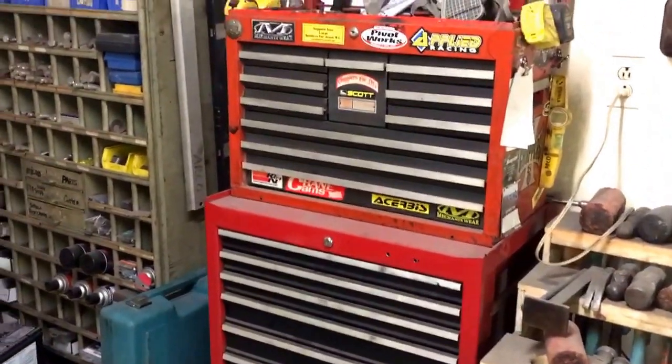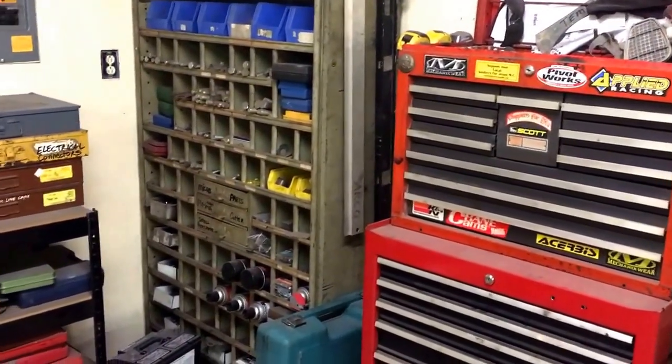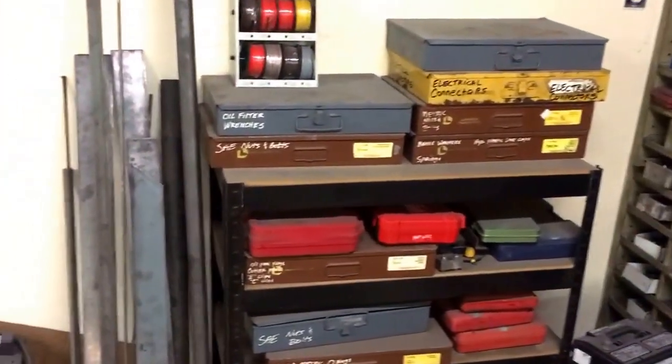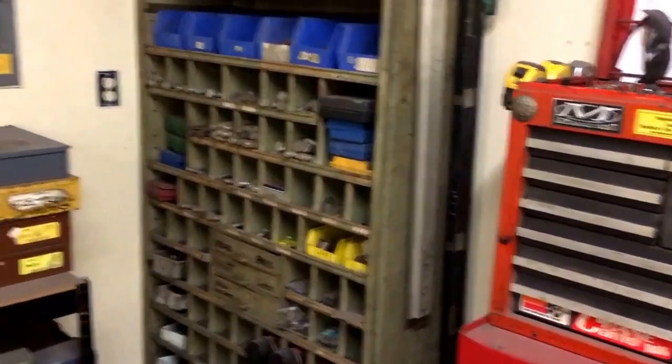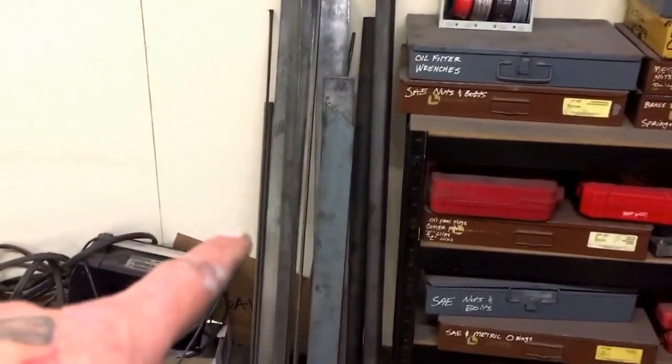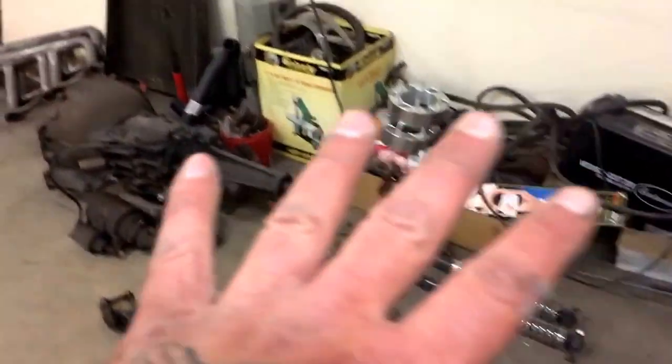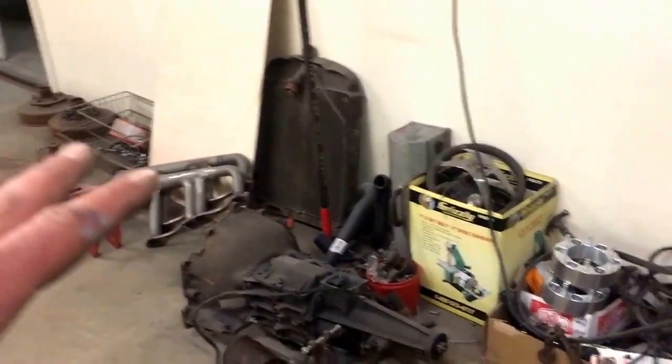I stay in the house or stay in the garage here and mess around and just goof off. But this is all my bolts and nuts, my nut and bolt bin here. And then this is metal that I use for fabricating pieces for my car. And all this stuff right here is my car spread out all over the place. That's why it's all messy up against the wall right here.